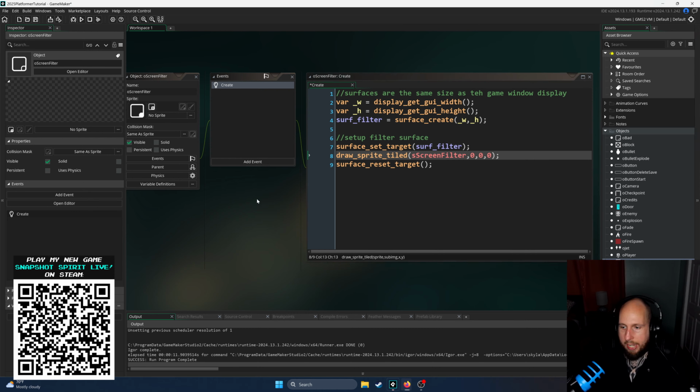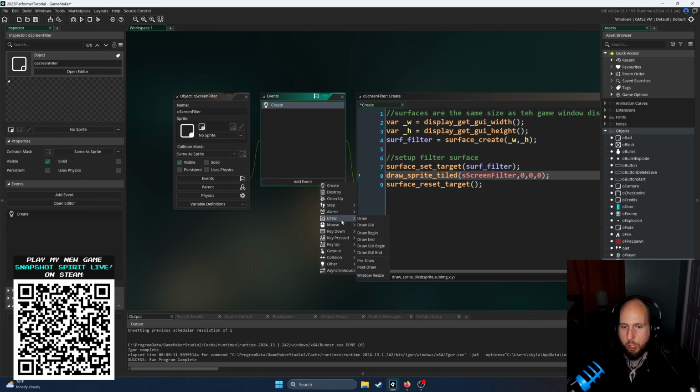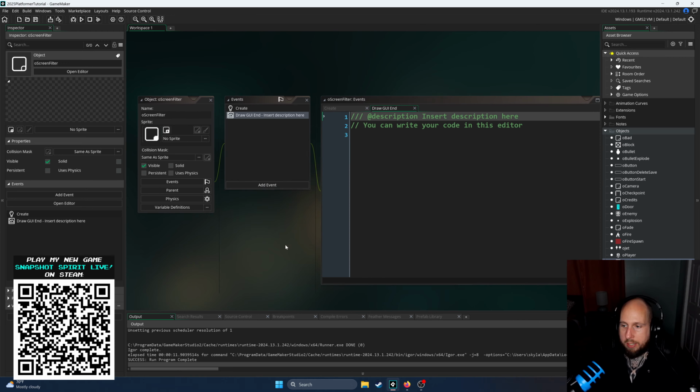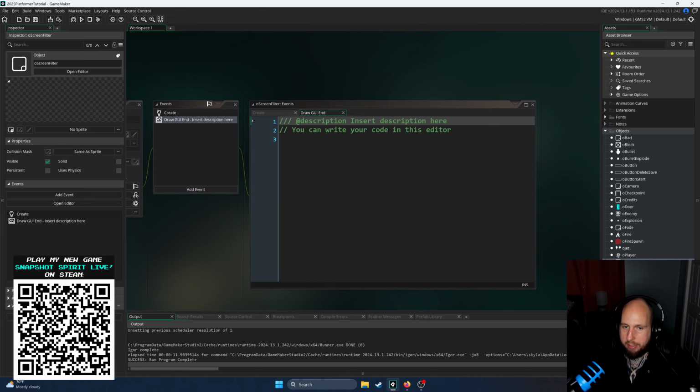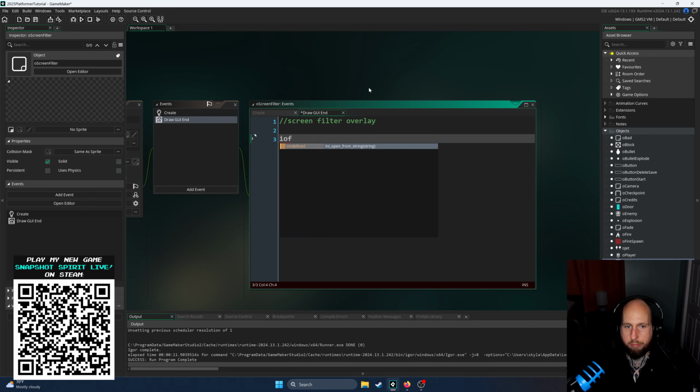And then we are going to add a draw GUI end event because we want to apply this filter after all the fade-ins and fade-outs, since those use the draw GUI event. We can write in here screen filter overlay, if surface exists, which you should always be checking, because surfaces can get cleared out of memory when, say, you minimize a window or alt tab out of the game window.